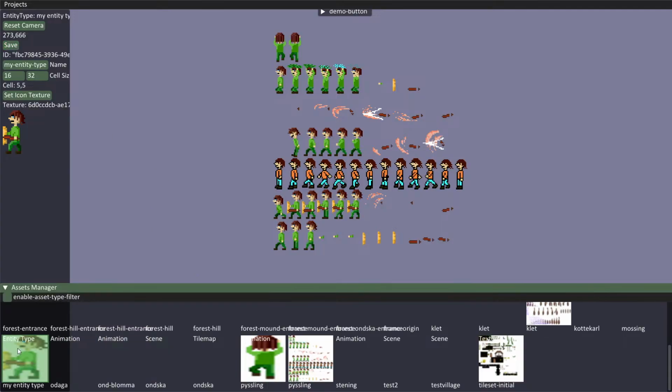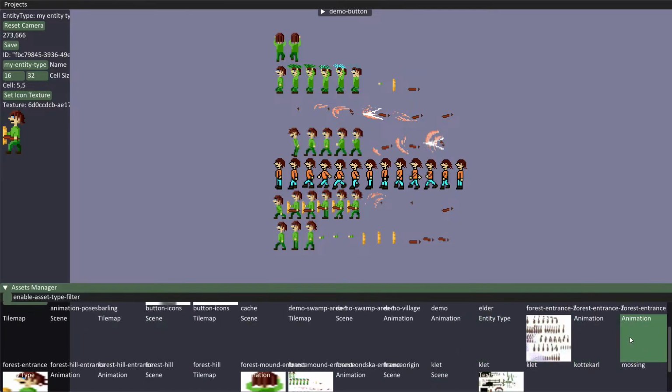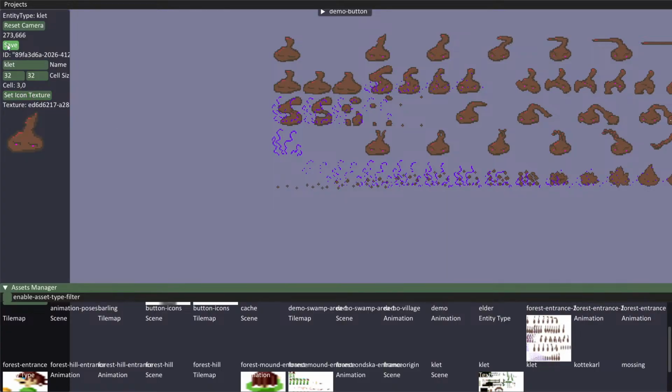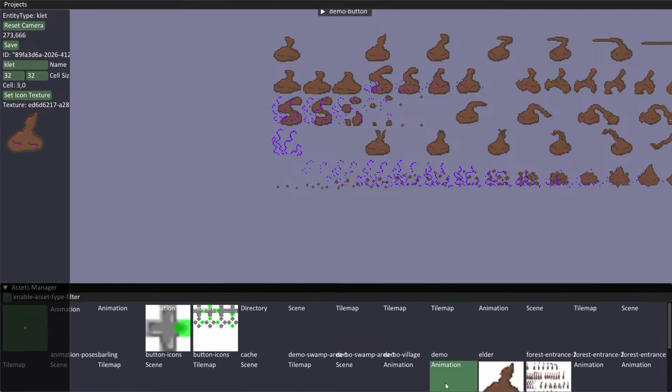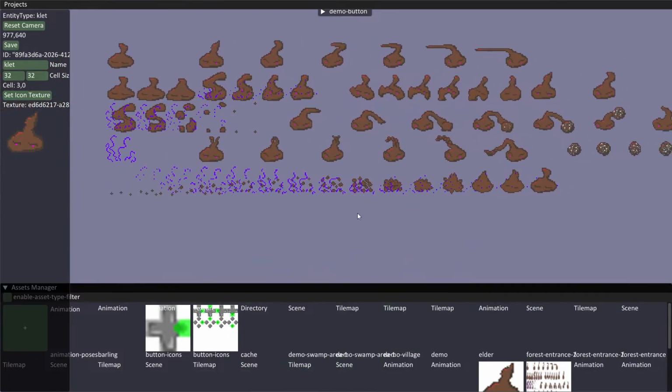Now we got this entity type here, and we can see it's kind of hard to tell. Like, let's say I want to open the entity for puzzling. Not sure if it's this one or this one, but I know that I've set this icon, so I know it's this one. But it would be nice to have an icon that shows what type of asset it is instead of typing it out. But yeah, very nice. Let's see, where's our other entity type there? Let's save that as well. So we got this thumbnail there. Okay, cool. We don't seem to be lagging much anymore as well.